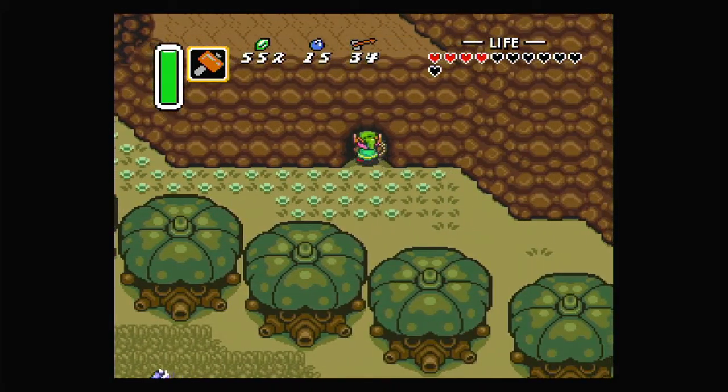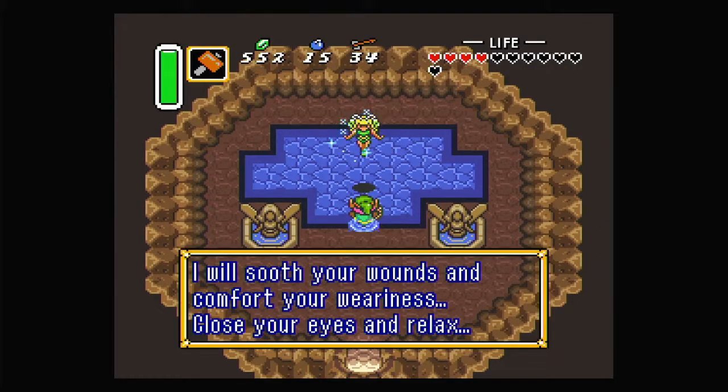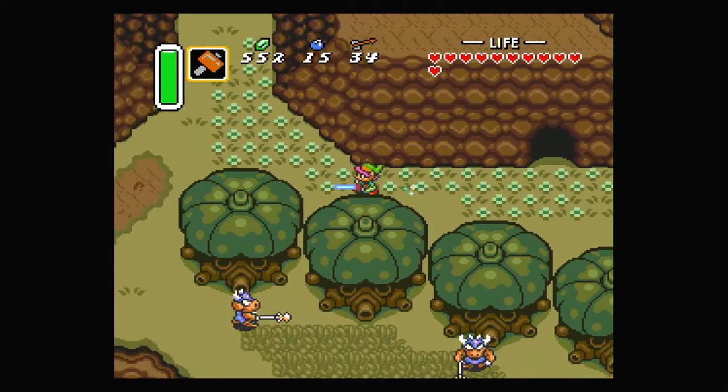Let's go ahead and go heal, because that's probably a good plan. There are still fairies around, which is good. Even though it's the Dark World, you'd think that there'd be no hope for the hero, but nope, there is actually good stuff here. Now, I think I'm gonna also check a few other things as well.